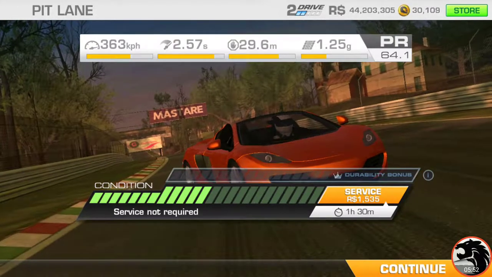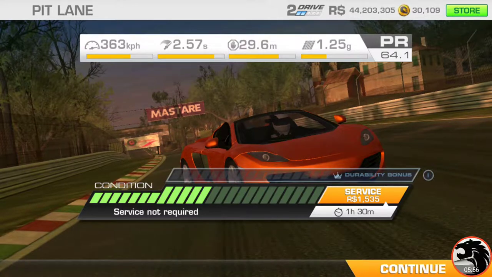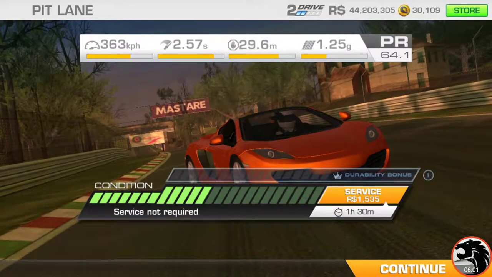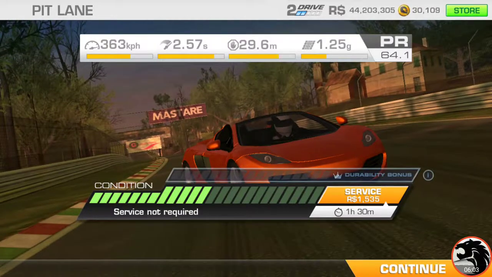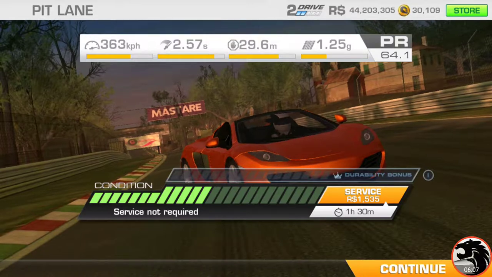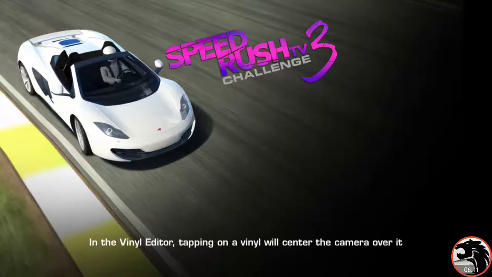Looks like it took out about 12. 1, 2, 3, 4, 5, 6, 7, 8, 9, 10, 11, 12 bars. So about 6 bars per lap, maybe. Which means with a 3 lap race, that would put your car in red. Good to know. Now the next one is going to be elimination.